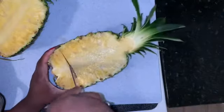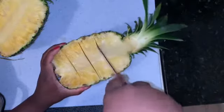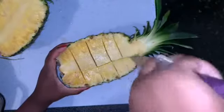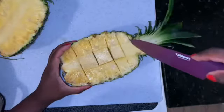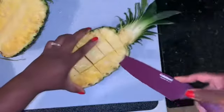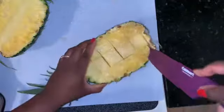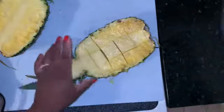So what you want to do is just score it down the middle. Score it. Okay. And then you're going to want to score it again this way. Okay. And then just kind of lightly go around the edges here. And you are going to have to do some digging to get it out. Of course, you don't want the middle because that's the core. But you do want the 2 sides. Okay. So that's looking good so far.